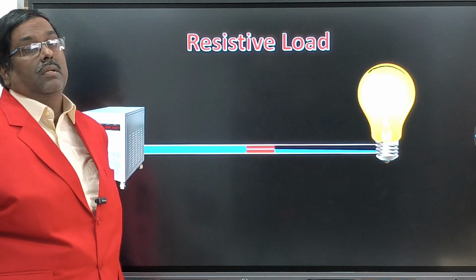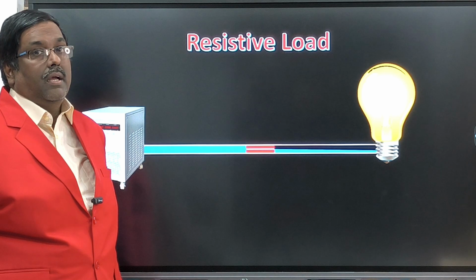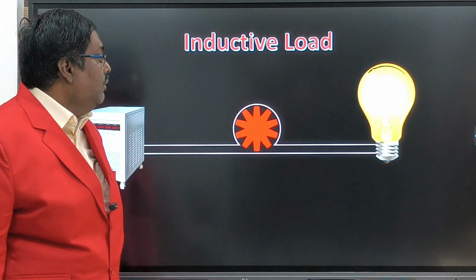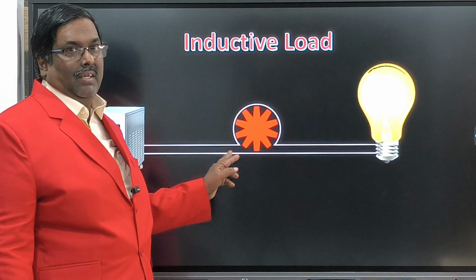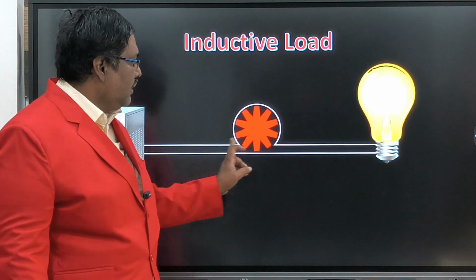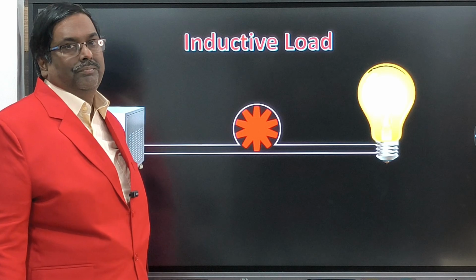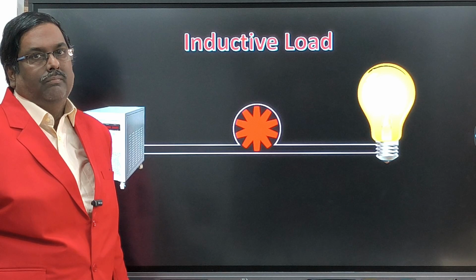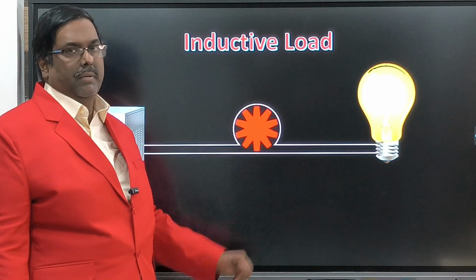This is a very important load in the AC circuit, because the inductive load behaves very differently, and it has a lot of disadvantages that we have to overcome. For the inductive load, instead of resistance, I change it to a turbine. A turbine is a heavy mass. Only if you rotate the turbine will the electrons flow. Initially the electrons will not flow; it will first run the turbine. This is just for easy understanding; don't think there is actually a turbine inside the inductor. I am just saying the conductor has one turbine inside, in between.